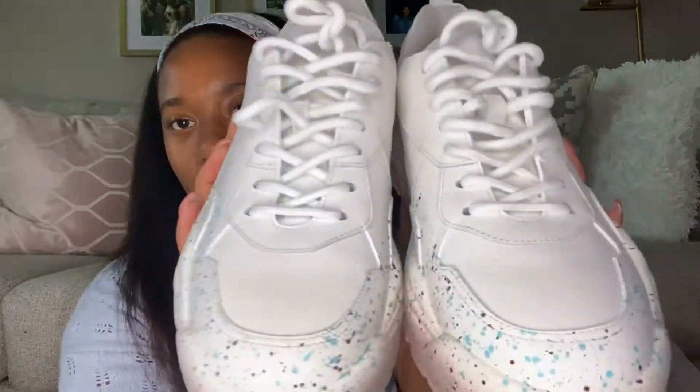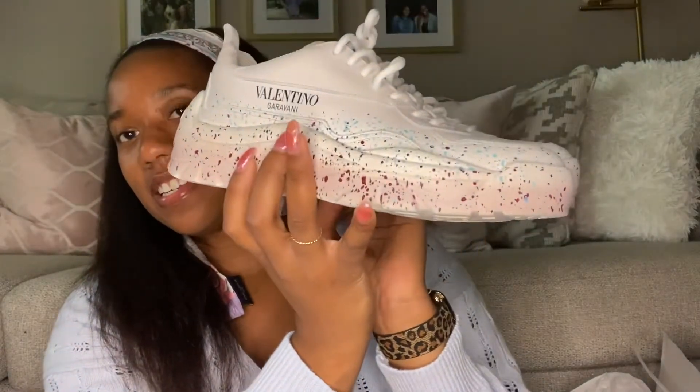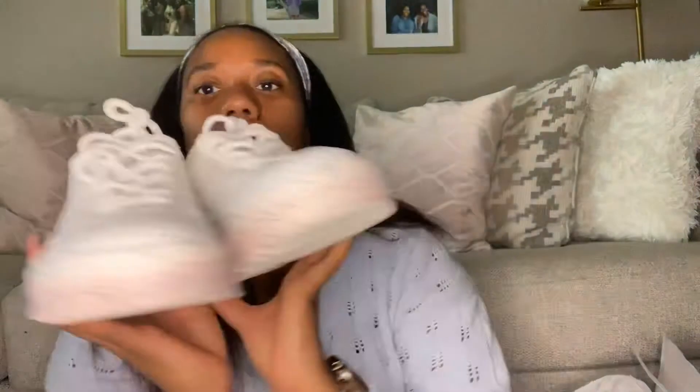Here's the shoe again — here's the front, the sides, and the back. I got these in a 39 and a half and I'm typically a size 40, however these fit fine for me. I wouldn't automatically size down in Valentino for any other shoe though — I've tried on their sandals and I'm typically a 40, sometimes I might even need to go up. It really depends, which is why I do recommend going into stores and trying on shoes first before buying deals online.